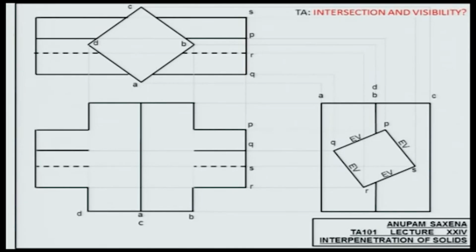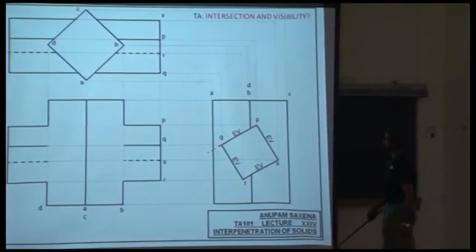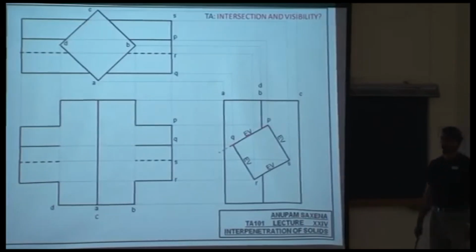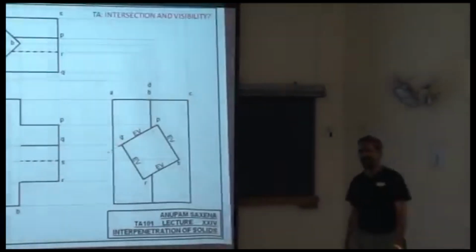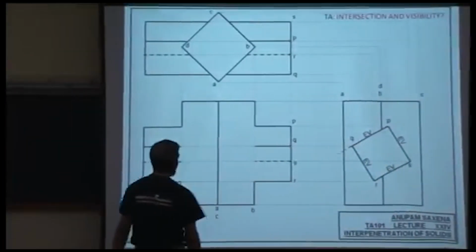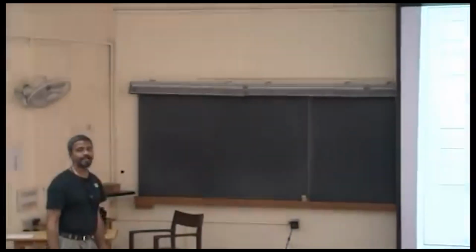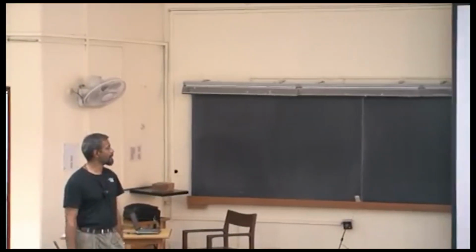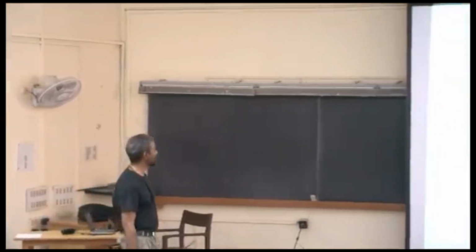Okay, we need to figure out the intersection visibility of both the prisms. Extend this prism, so you'll have one intersection point, a pseudo intersection point. Now, the first intersection point, which is kind of obvious, is going to be this one. Where is that intersection point going to lie? BD. All right.